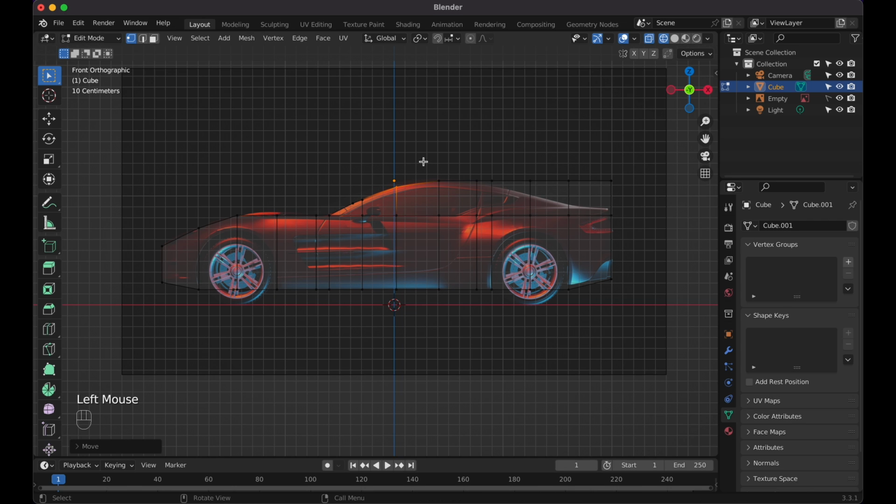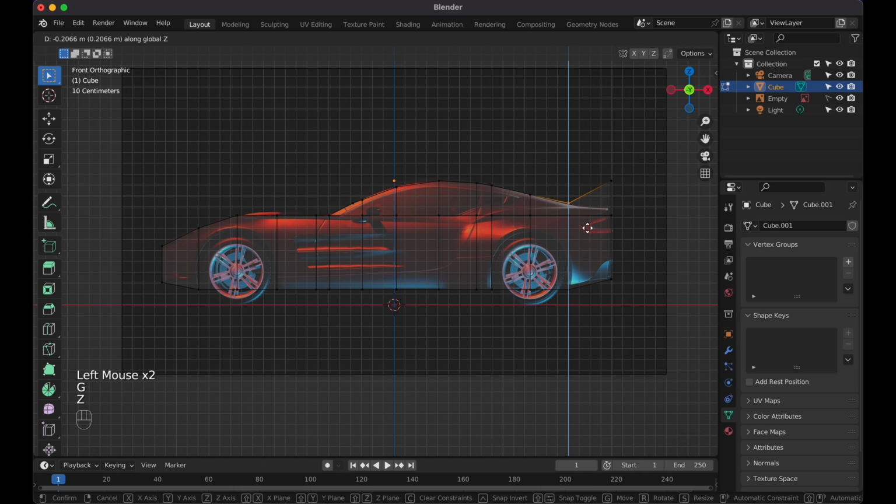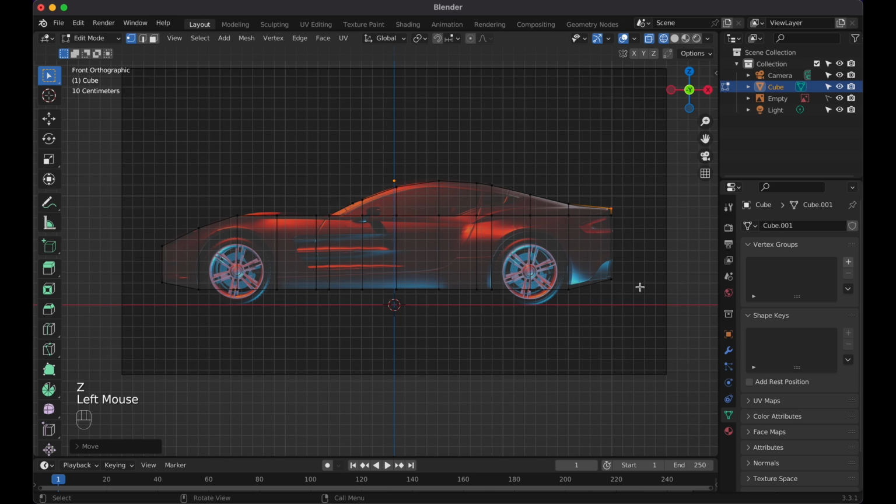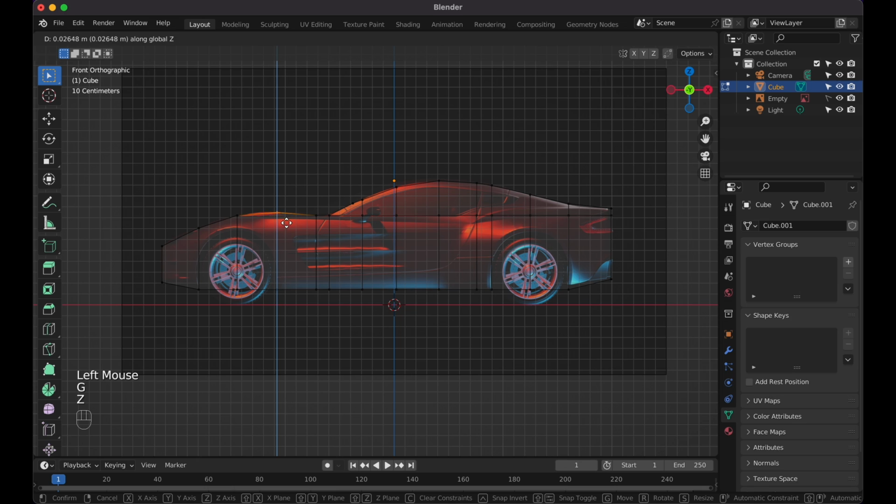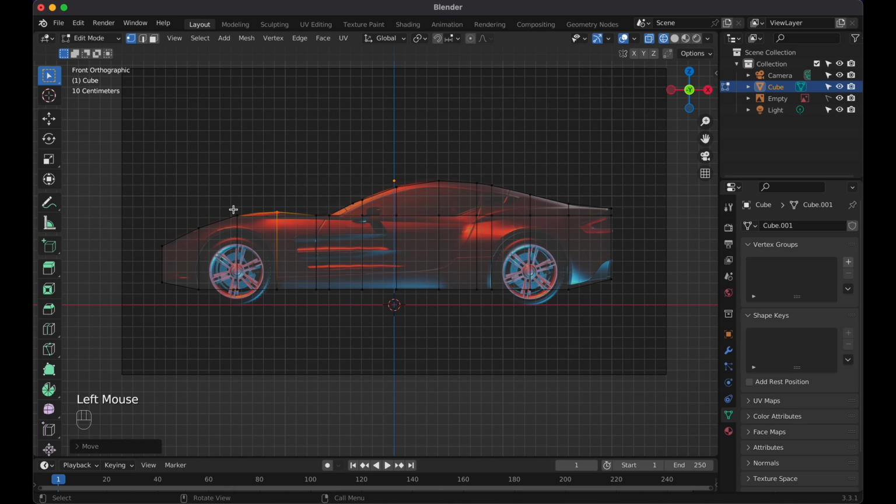Now, for a low poly, since it's not going to be super smooth, if you wanted to make it super smooth, you're going to have to add more loop cuts. So you can add some more geometry to this. This one looks fine. GZ, keep it here. GZ, keep it here. GZ, keep it here. Put GZ right there. And then this one, GZ, like this. And the front over here looks like it's a little bit higher, so G, Z up. And for the most part, it's pretty much how I would like the base now.